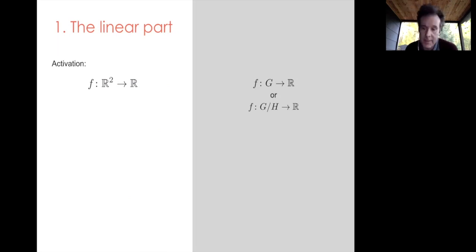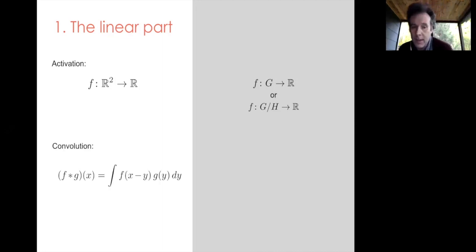What the neural network does is transform one function on the plane to another function on the plane, and so on. Most generally, we can look at the activations in this group equivariant neural network similarly as a function on the group, or, the details will come a bit later, actually on what is called a homogeneous space or a quotient space, the group divided by some subgroup of it.